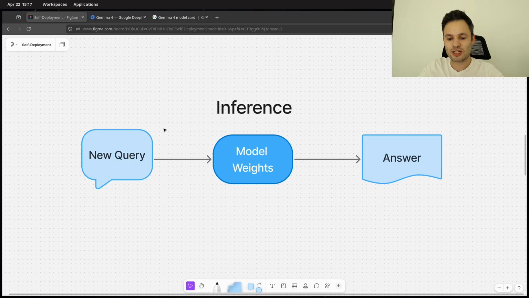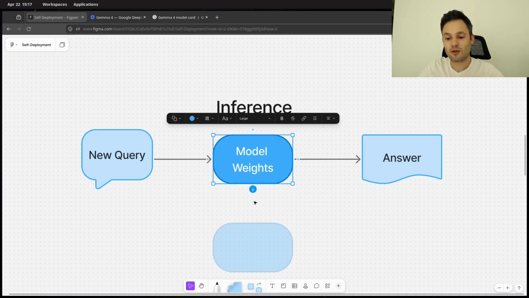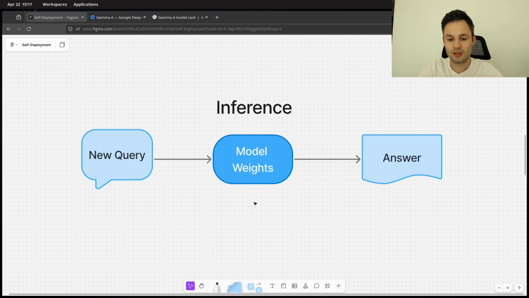Inference is just the process of when we fix the weights of the model so they don't change, and we put in a new query, which is whatever prompt you want, and the model is able to predict very well. All that means is it's able to answer the question well. So whatever your query is that you want solved, it's going to give you a relatively good answer.